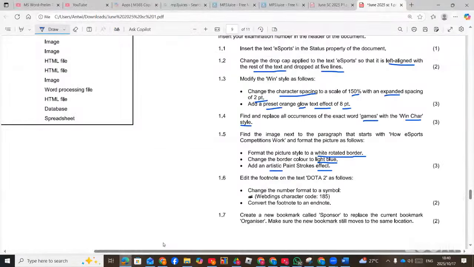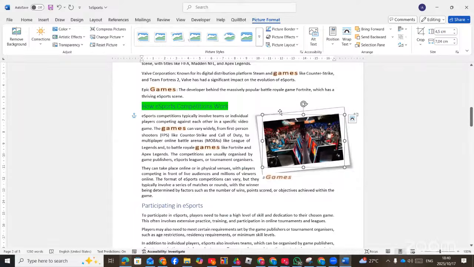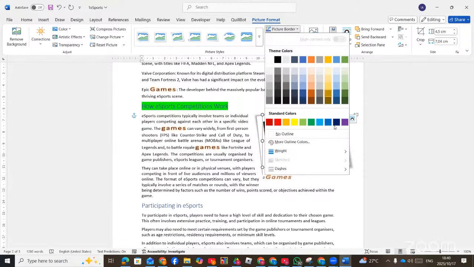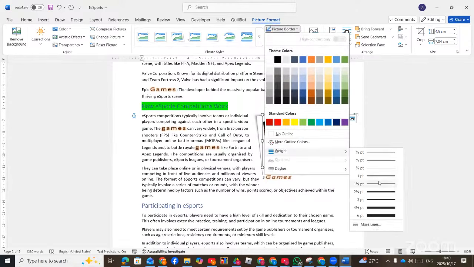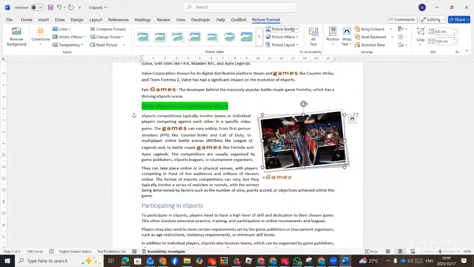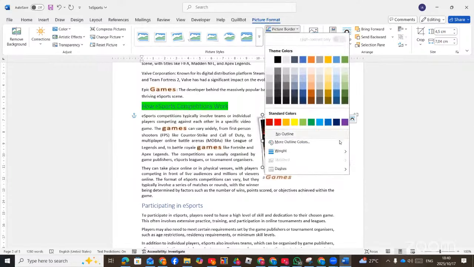And then the next question says the border color should be light blue. So when you select the picture again, picture format, picture border, don't forget to pick any border weight. Let me just make it a big one. And then the color to be light blue.